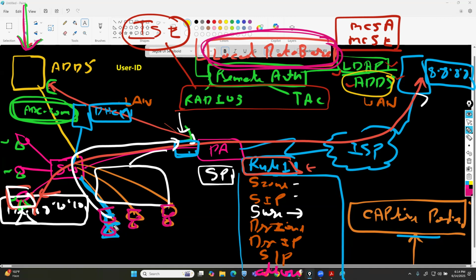So if this guest user hits on this LAN interface, the firewall will provide him a captive portal page. Please authenticate first. If you want to access HTTPS service or internet traffic, please authenticate first. So this inside guest user needs to authenticate with his username and password. And if he is successfully authenticated, after that the firewall will check the traffic information.